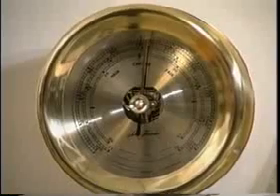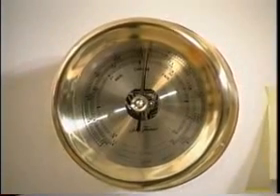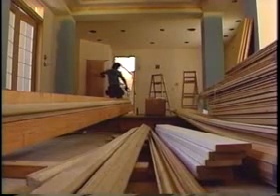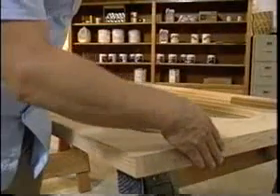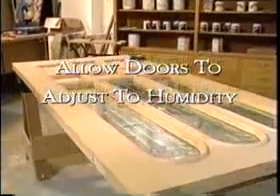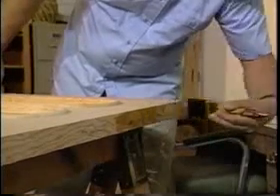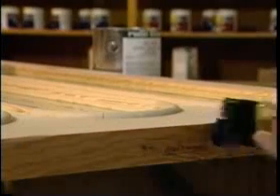Unfinished doors are sensitive to the effects of humidity, so be careful not to subject our doors to extreme changes in humidity, such as forced heating used to dry out a building after plastering. Always let doors become acclimated to an area's average humidity before hanging. If you're going to store the doors on a job site for more than a few days, it's very important to seal all the door ends and edges. This will help stop moisture absorption.